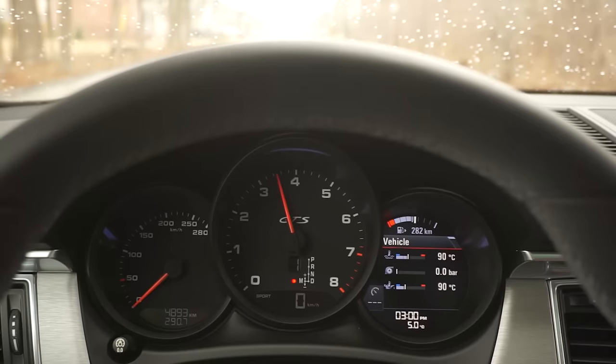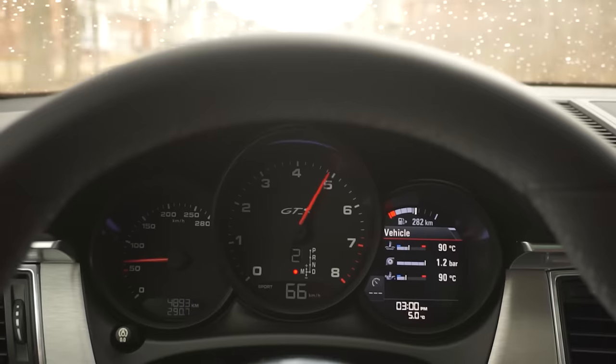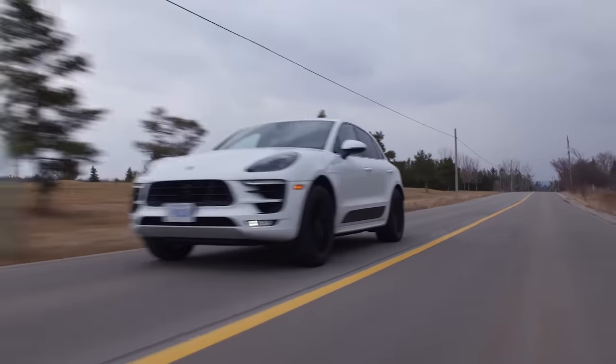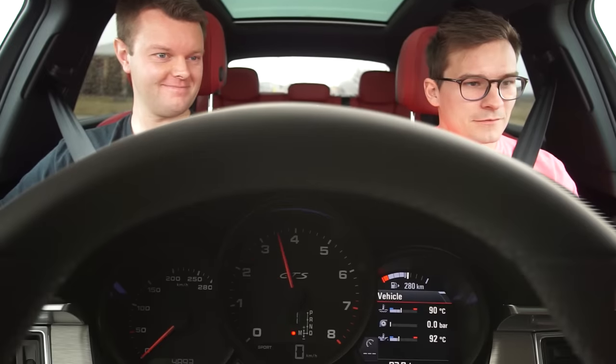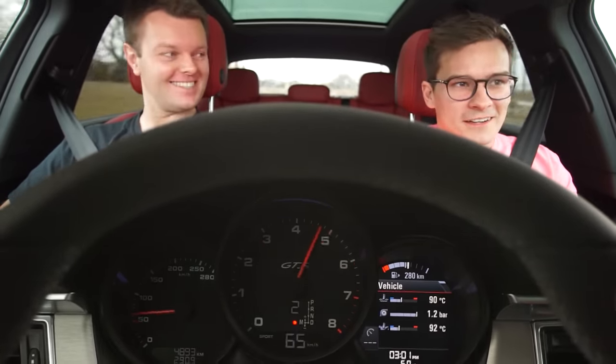Before you drive — launch control. This does not have the sport chrono package, so technically it doesn't have real launch control. It has launch control in the sense that it'll hold revs until you're ready to go, but it will not build boost. If you get the sport chrono package, you go from 5.2 to 5 seconds, 0 to 100 kilometers per hour — which is pretty much the same time as my Lexus ISF. Best part about launch control: no effort. Just send it. That first shift is so hard, and you don't have to go through any menus. Every car manufacturer, take notes from Porsche.